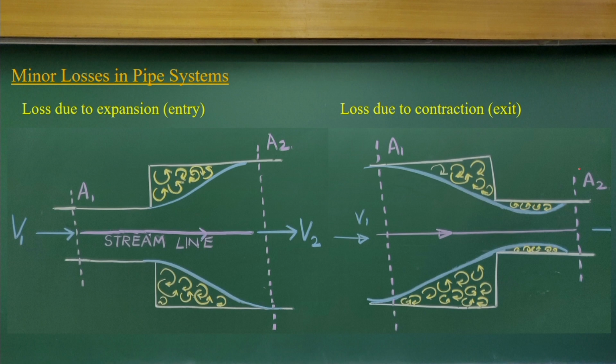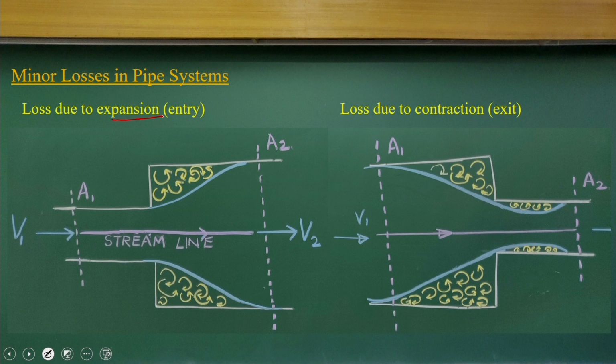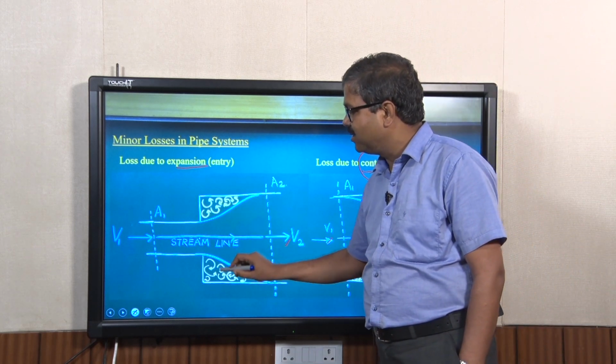But interestingly, let's go to these two systems, which I am intentionally putting to you. Just look at these figures. One is expansion, another is contraction. The flow comes from this side and goes to this side. In this case also the flow goes like this. Now if you look at the streamlines closer to the wall, in this case it happens like this, which we already discussed. But if you have a contraction, then there will be vortex zones here and vortex zones here. So you can understand that more energy losses will happen when you have a contraction. But in the case of expansion, the vortex zones are less.